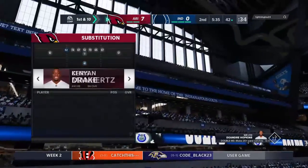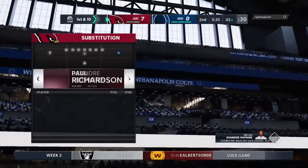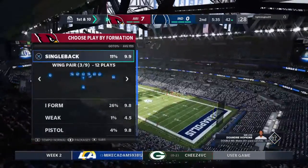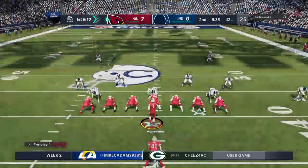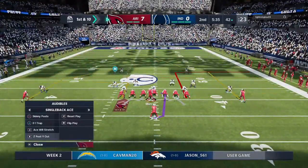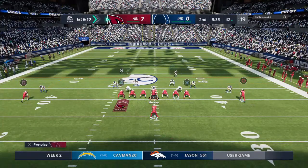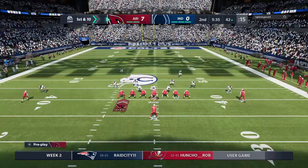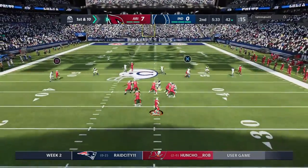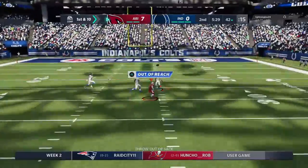NFL kickers nowadays, they make things look so easy because normally from this range, about 2 out of 3. And this is not an easy kick. Yeah, 20 years ago, you get where he was in that 50 range, maybe a little over, and it's a big kick, but now if they leave it short, you're like, whoa, what happened? And that's what we have here. Yeah, you're right. 20 years ago, we were saying run some more plays and get closer. Now we think they're definitely within range, and you're exactly right. When it comes up short, there has to be something that went wrong.